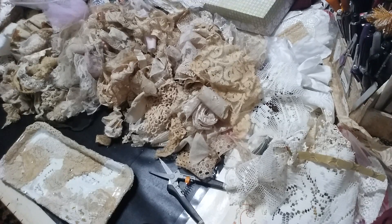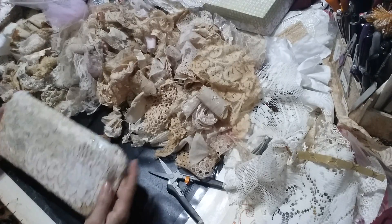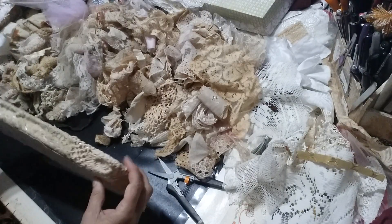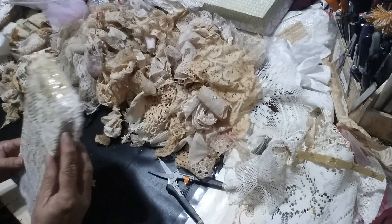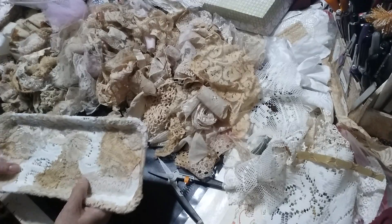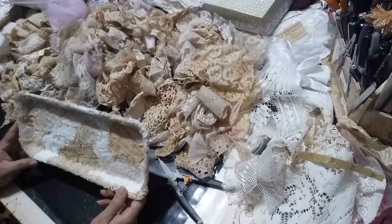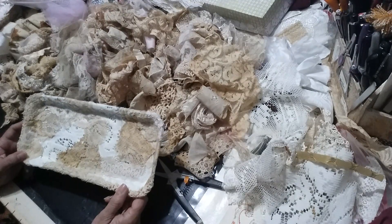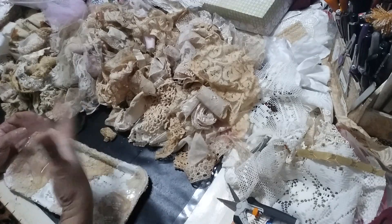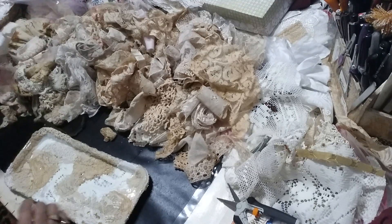Hi everyone, I am back and I have covered everything — or rather I covered this whole tin. I just cut bits and pieces and made sure that I covered all the edges all the way around. This is a thin lace, so you could see the foil — the tin, the pan, whatever you want to call it — but it's all done. I have all my scraps here; I pulled them out because that's what helps me figure out what scrap to use next.